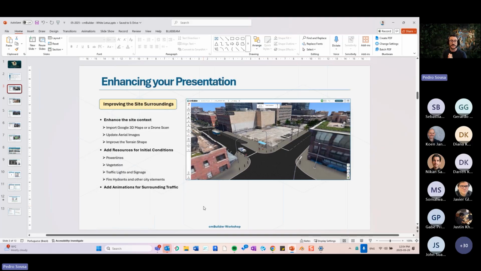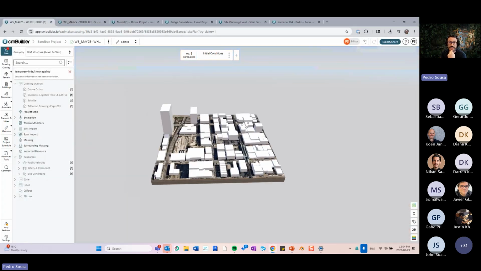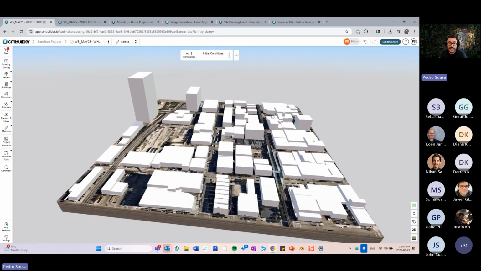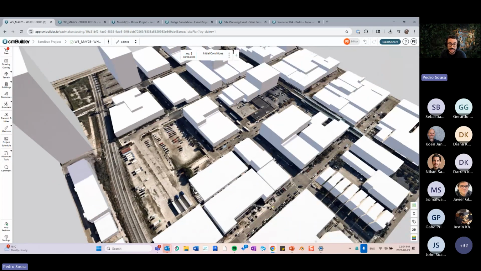Okay. So the first part is the idea of improving your site surroundings, right? So how can we do that? When you create a scenario in cmBuilder, the default state of the scenario will look something like this, right? You get a default satellite image that is placed on your map.